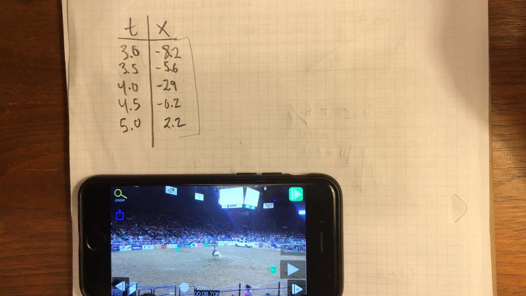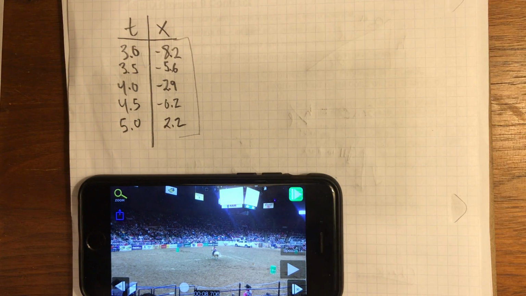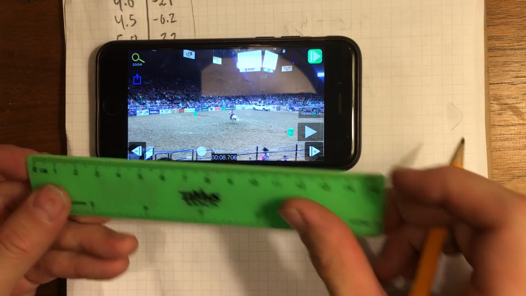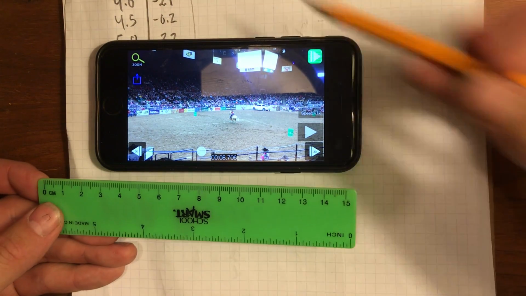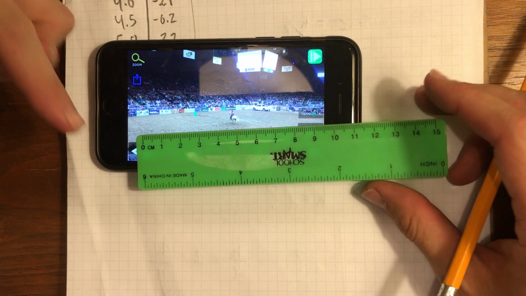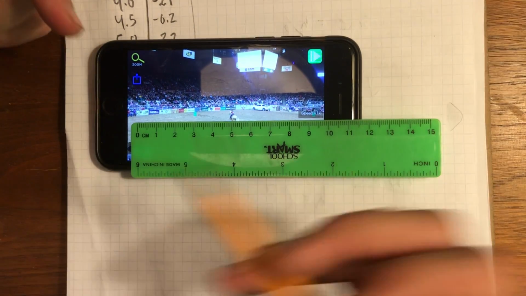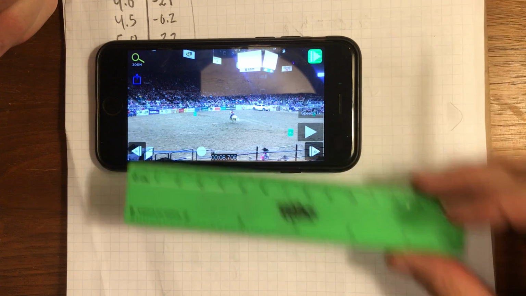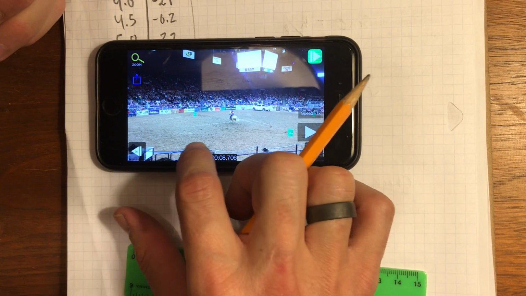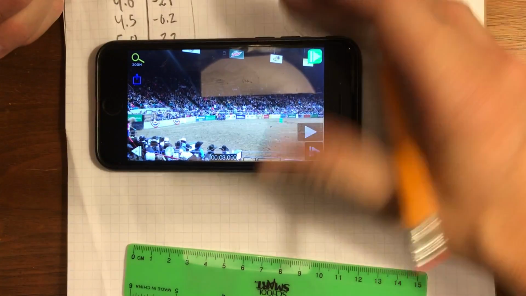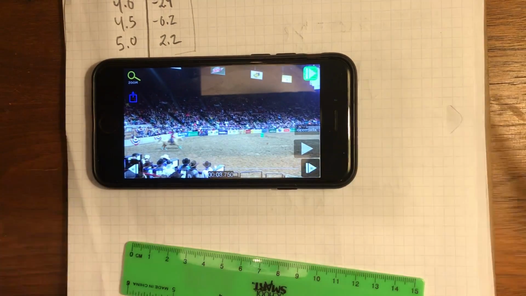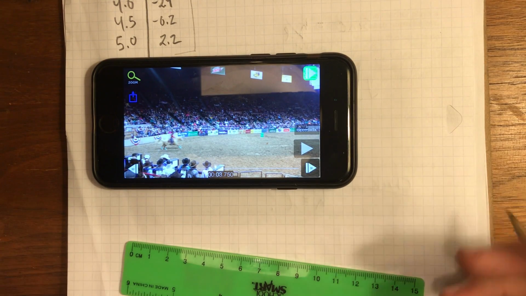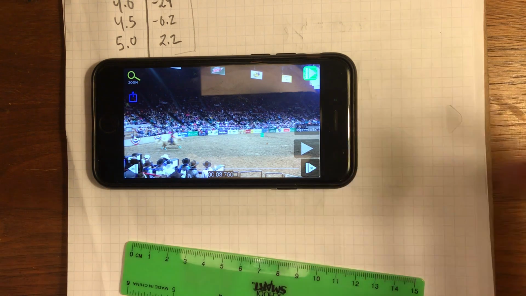My next step is going to be to actually scale these values. Obviously, the horse moved more than whatever this is, like 3 centimeters in a half a second. I'm using units of centimeters here because I'm measuring on my iPhone screen, which is obviously quite tiny. So I need to think about how I'm going to scale these measurements that I made using the actual width of a horse. Now, for this reason, it would be very useful if you're taking your own video to have a measurement of some kind in the screen already.